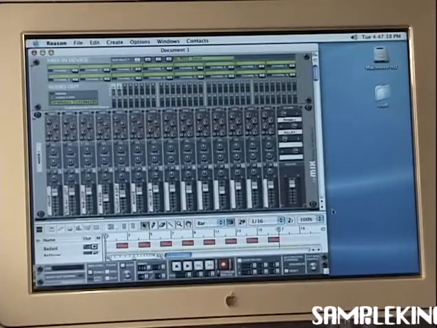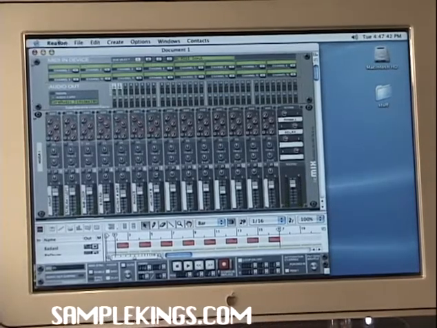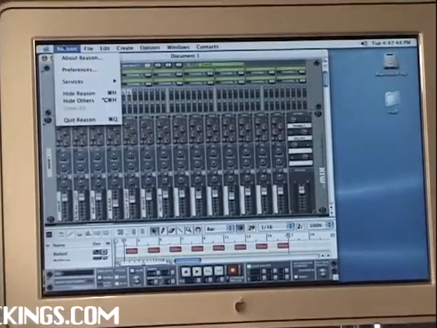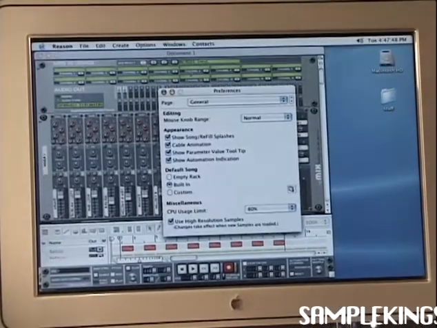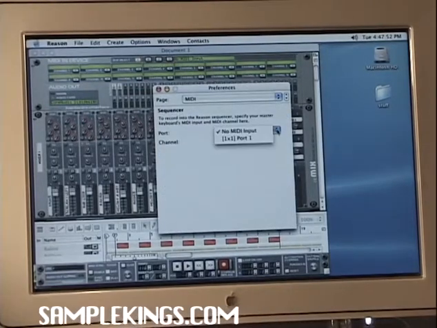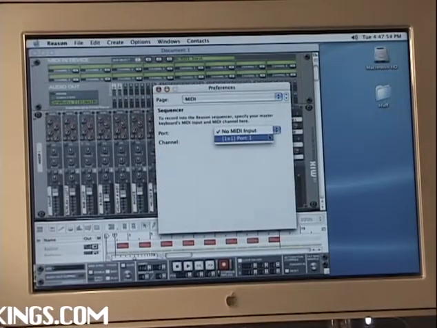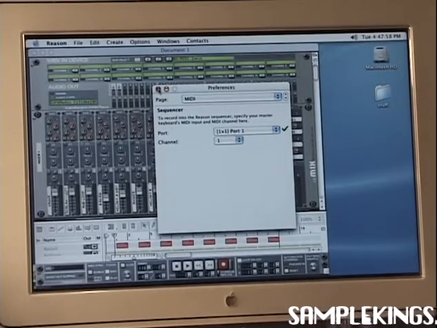Okay, cool. We got Reason back up. We can tell we got the actual demo that came with Reason. And now we're going to try to make sure our M-Audio keyboard controller works. We're going to Preferences, General, and now MIDI. And click here. We see it. 1-to-1 port 1. There you go. It's a check mark there. Channel 1. We're in sync.